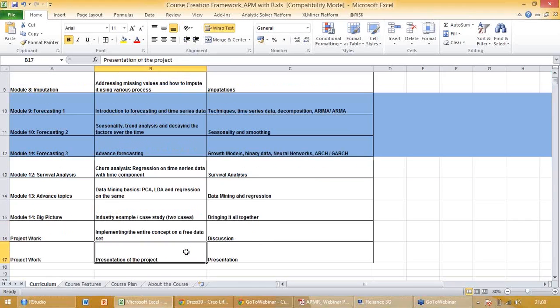Then we'll do project work. One project work would be, you will choose your own data set, I'll guide you, you will do the project, and the next time you'll give a presentation. And there is nothing called a wrong answer in a presentation, it's all approaches.